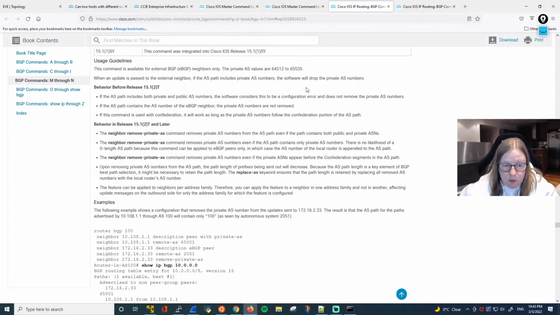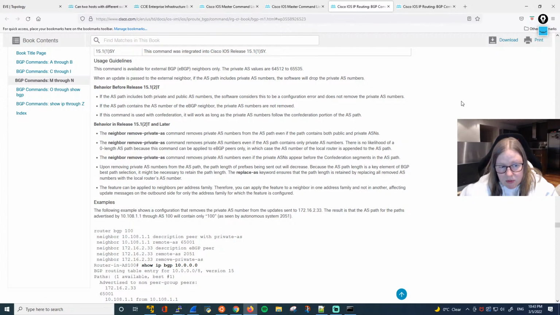The neighbor remove-private-as command removes private AS numbers from the AS path even if the path contains both public and private ASNs. It removes private AS numbers even if the AS path contains only private AS numbers.